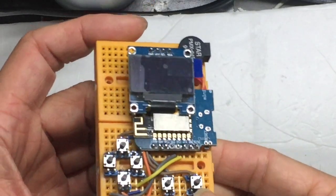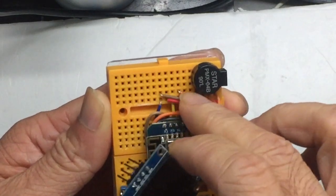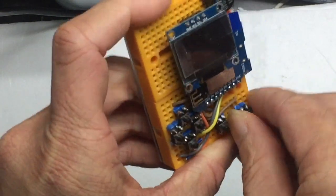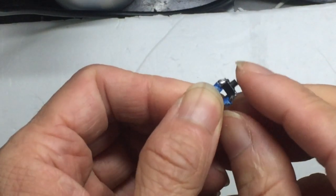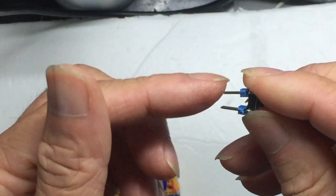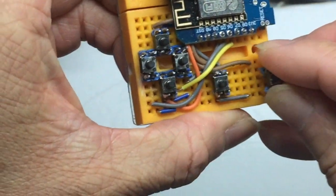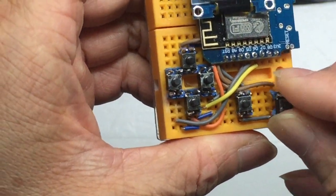This is how it looks after you set up the breadboard. This is the I2C display. And then these are the push buttons — they are very small push buttons. I bought these very tiny push buttons and I need to solder in four pins: two at the top, two at the bottom. That will occupy two holes across and three holes vertically, so it fits into this board nicely.